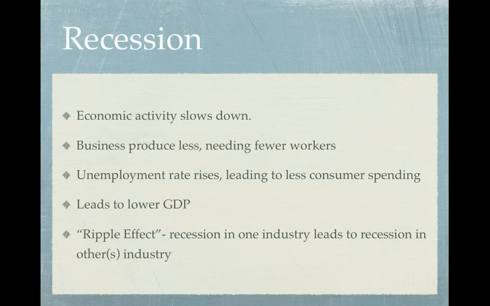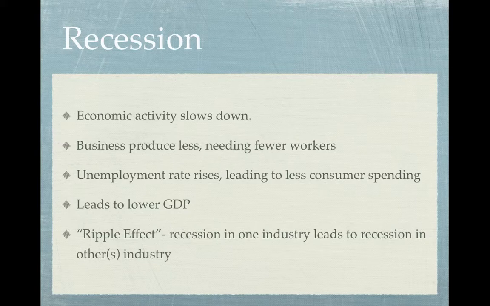The recession. Economic activity is slowing down. So demand is not there as much for goods and services, so businesses start to produce less, which then means they need fewer workers. With fewer workers out of a job, you start to see the unemployment rate rising, and because they're not working, you have less consumer spending, which then means because we're spending less, we're not producing as much, and so our GDP is going to lower.